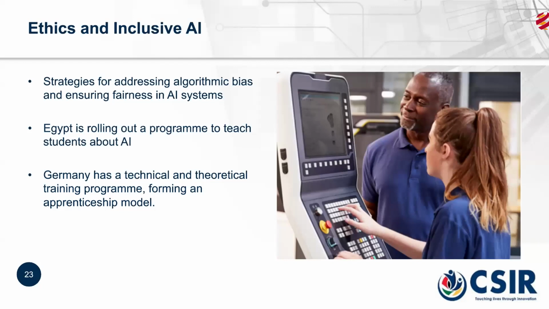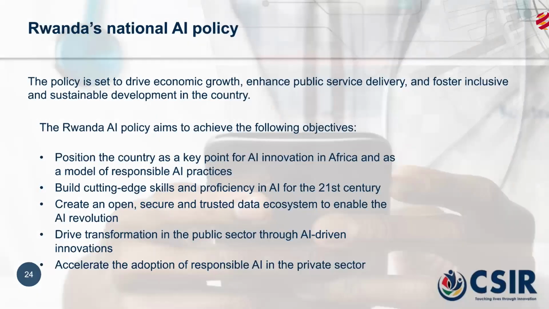And I'm not considering the giants when it comes to AI. These are the more developing areas around what artificial intelligence looks like from a policy perspective. So they've mapped out what their AI implementation should look like, what their plan of action should be, and there are some really good steps in terms of what they should consider from a policy perspective. So this is one of the areas to watch as well when it comes to policy development.